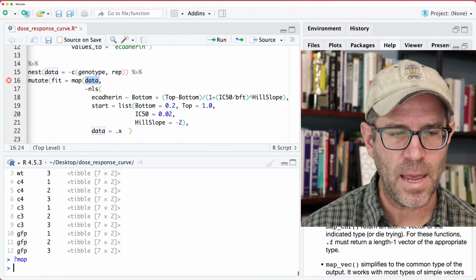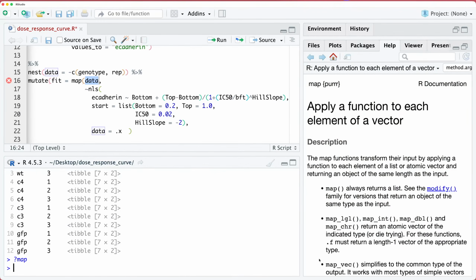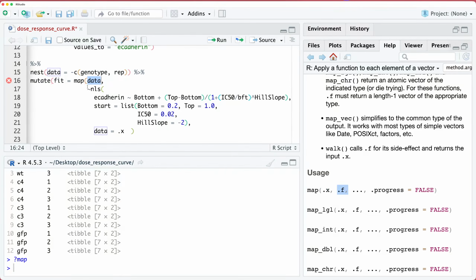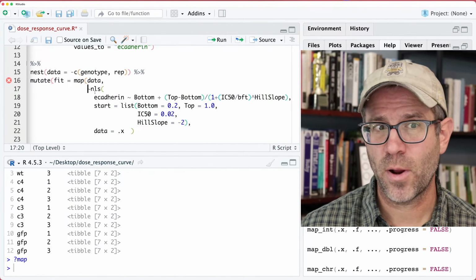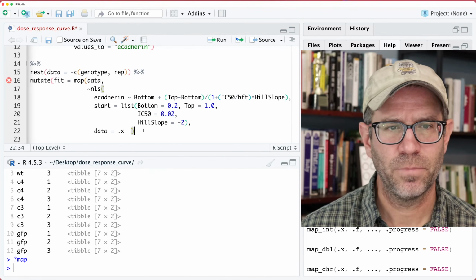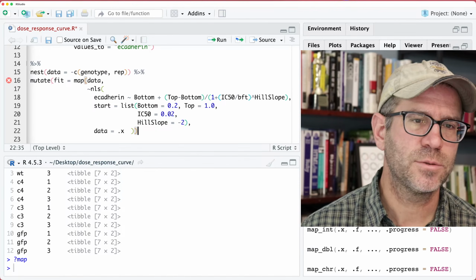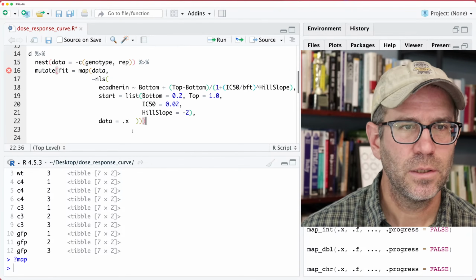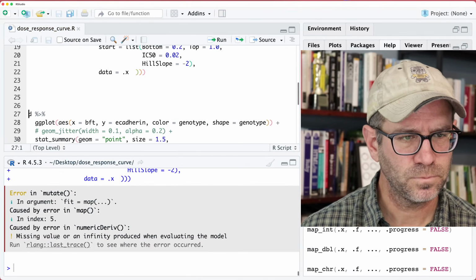Like if we look at map, you'll see that the first argument is .x, and then we have .f for the formula. I guess .f is function, not formula. But if we're passing parameters there, we need that tilde. And I also need another closed parenthesis to close out the mutate.